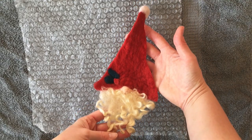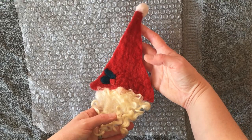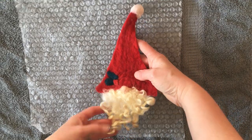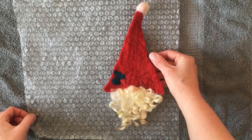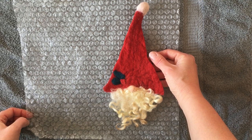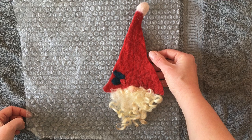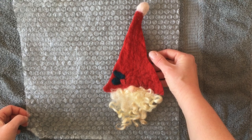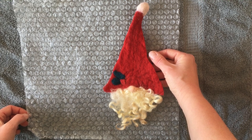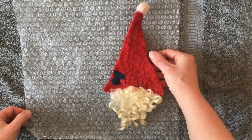It's an adorable little holiday gnome. Now, it could be done for any season of the year, so feel free to use different colors. It's a really wonderful early childhood project. It is wet felted, and today I'll be showing you how to create it. It's very fun, and the whole project takes about 30 to 40 minutes or so. You could definitely stretch it out to be a little bit longer, but I would say about 30 to 45 minutes, and I'll show you the supplies that you need.